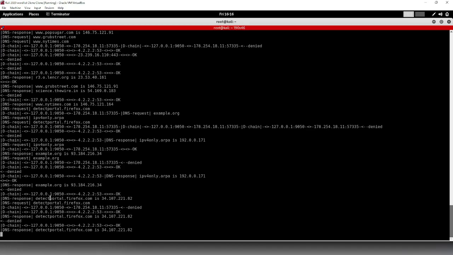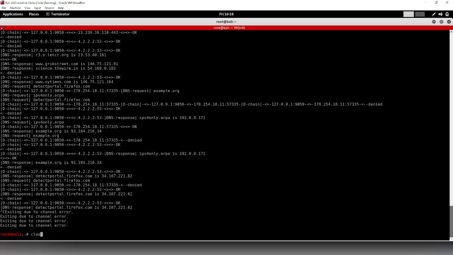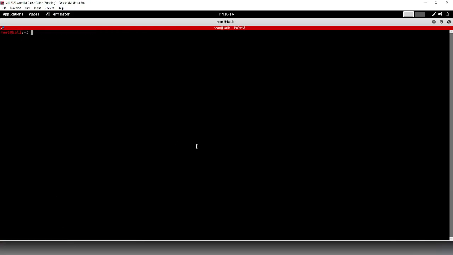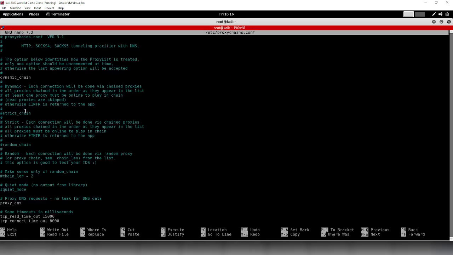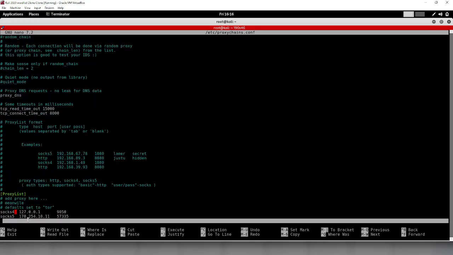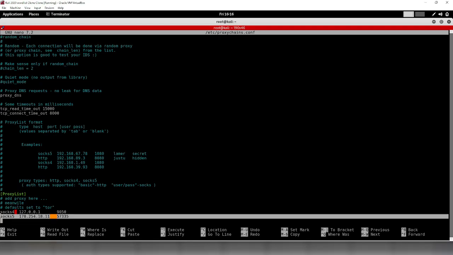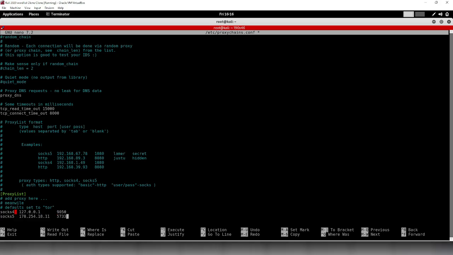I'll just Control C this, clear my screen, and so again we are going to go to our proxychains.conf file, and we're going to clear this SOCKS4. Don't try to clear the first one which has a red flag against it, because it is a default one. Then you won't be able to use your browser. So let's add some SOCKS4.